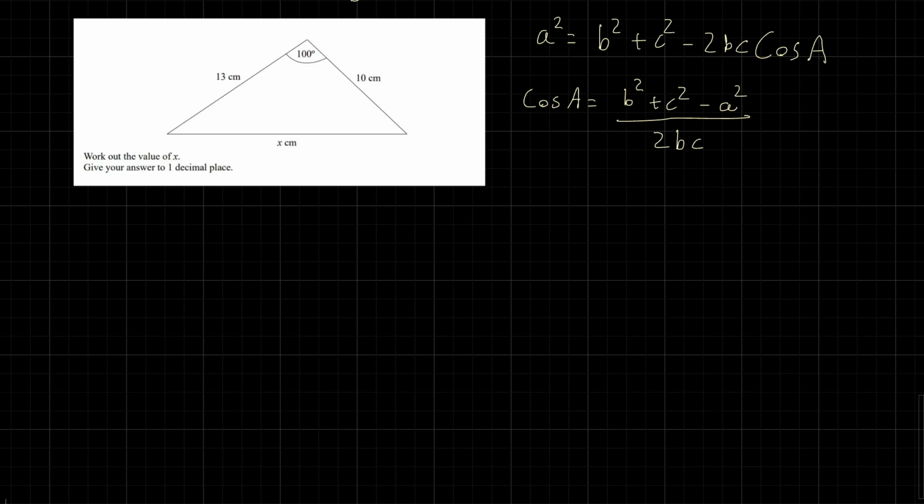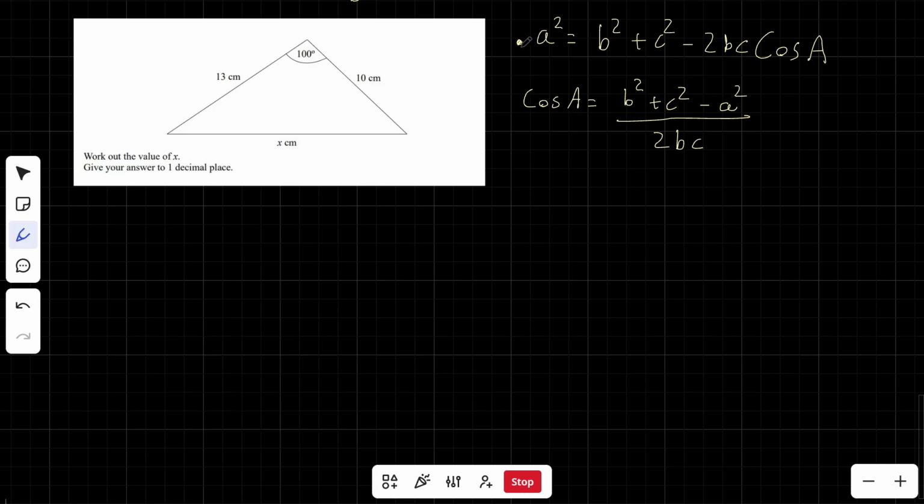But in our first example, here we are given a triangle, we're given one angle, two sides, and we're trying to figure out the third side. This is perfect for using this equation here. So we can choose b to be 13. We can choose our c to be 10. We can choose our a to be x. This is what we're trying to figure out. And if a is x, then 100 is going to be capital A. So our angle A is going to be 100 degrees.